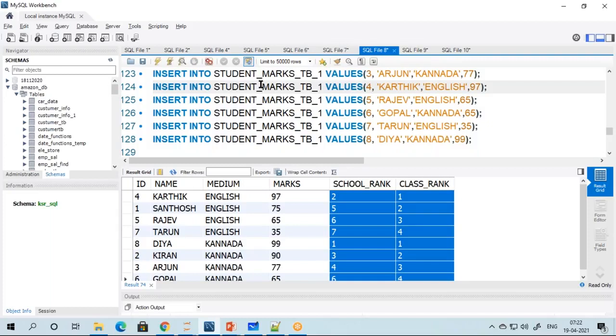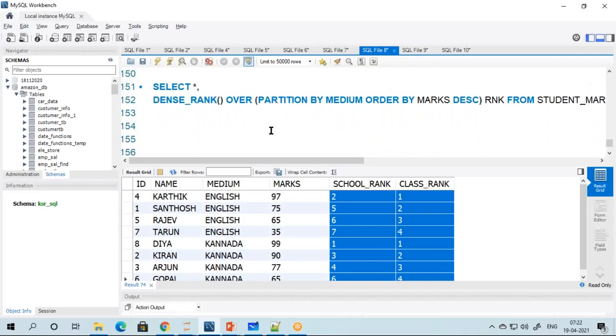Now we have completed the rank functions. There is something you have to understand about the date data type. Last week, Friday, we learned about the date data type. There is a scenario in real time, and you will get an example of it. So let us see what that example is.